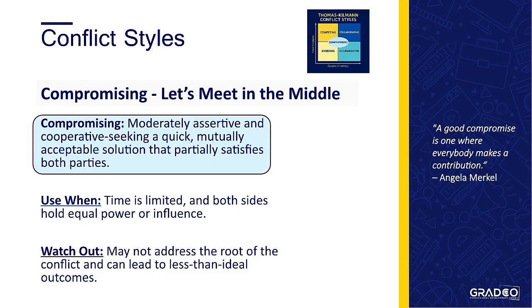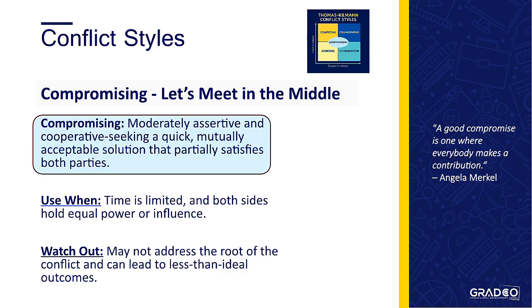So a long time ago, my dad worked with Henry Kissinger, and they were at the table negotiating with one of the other countries around nuclear weapons. And the United States came in with a very strong position about nuclear weapons in Europe. And the other side countered, and they went back and forth and back and forth. And finally, my dad said within like 2 hours, they'd come up with a new agreement that didn't give the U.S. what they initially wanted and didn't give the other country what they wanted, but they found a middle ground and they were able to work it out.